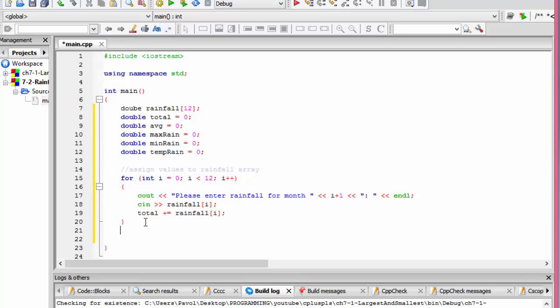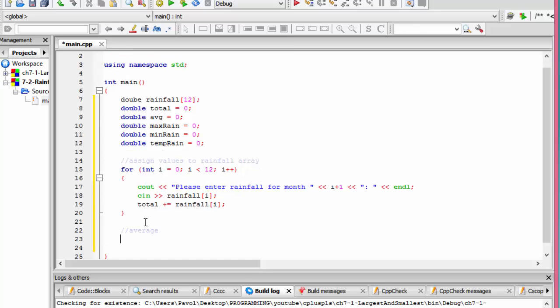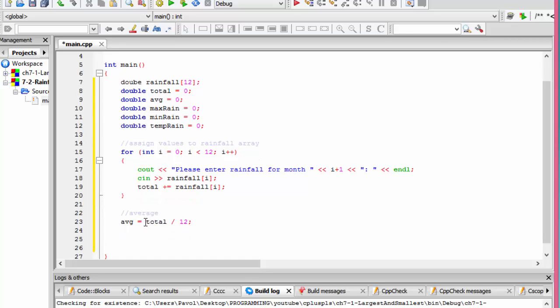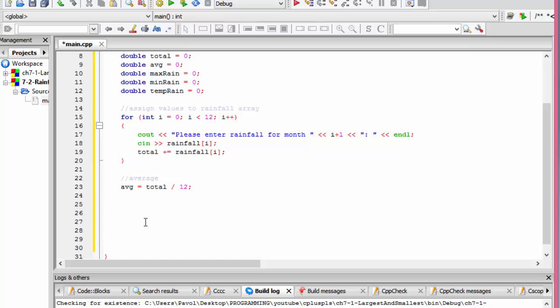Okay, so now let's do the average. The average is simply our average equals the total divided by 12. Simple as that. Alright, so we have the average. Now we have to find the largest and the lowest rain.